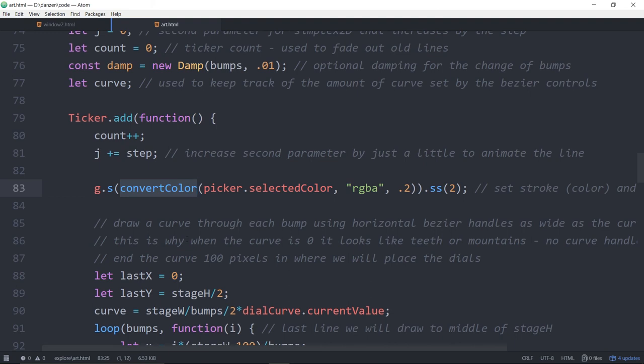So we've reworked convert color. Previously, convert color would just take an HTML color and convert it to a hex color, like number sign something something something, or it would take a number sign something something something and convert it to an HTML word like red or green if that exists. So you can still do that. If we take that selected color and convert it to a string, we don't get the alpha in the end. It would try to take the hex color that's in here and convert it to a color like violet or something, which doesn't always work. For instance, the ZIM colors do not have a matching HTML string, so you would get black out of that.